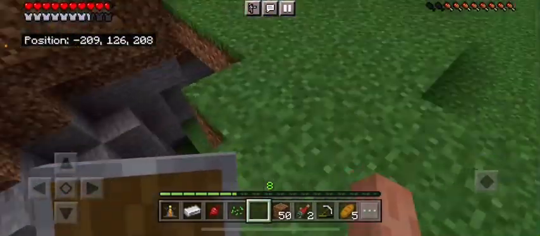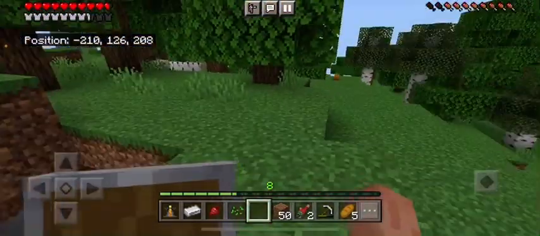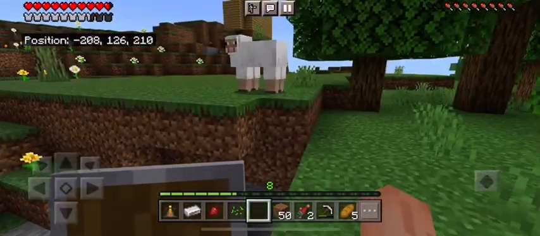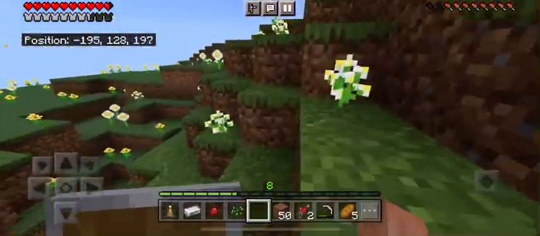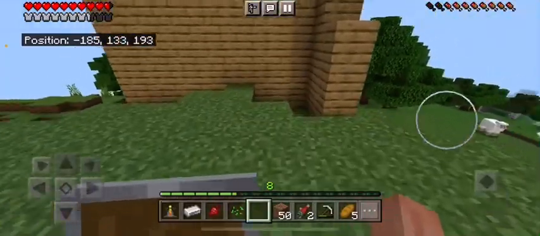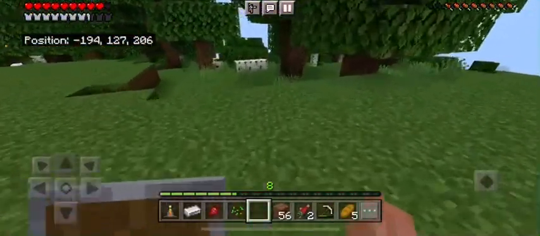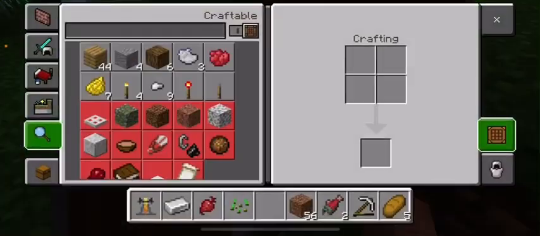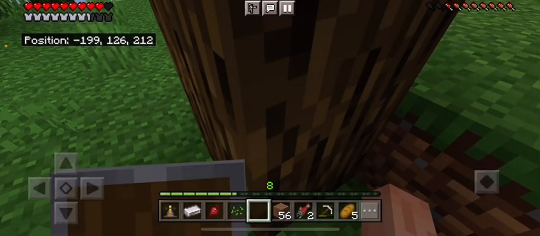Alright, so I don't know why it put me over here. I don't even know where I am. Maybe I must have ended the last video over here. Yeah, I definitely did. Alright, so it is time to get some more wood. So is that crafting table still in my inventory? Yes. Let's go.